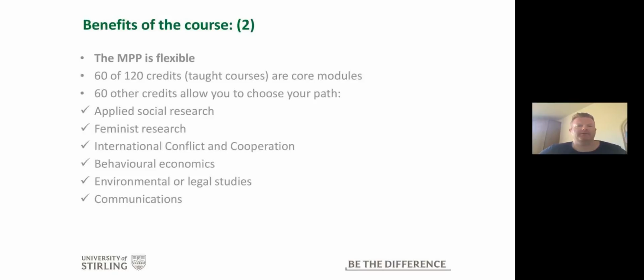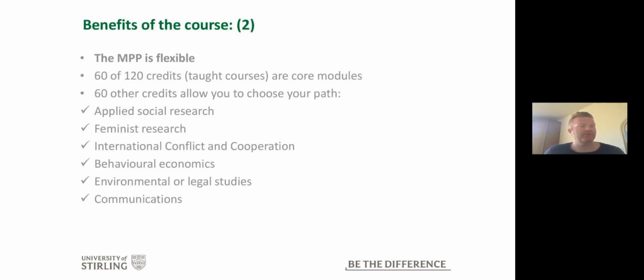So one of the benefits then is that the MPP is very flexible. I give you the core concepts and 60 credits of modules. Then the idea is that you choose the path that you want to take with the MPP. So imagine it as a sort of pathway where you can take many different options.